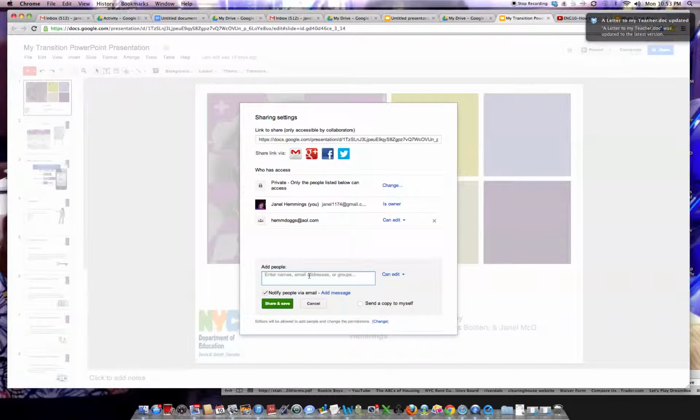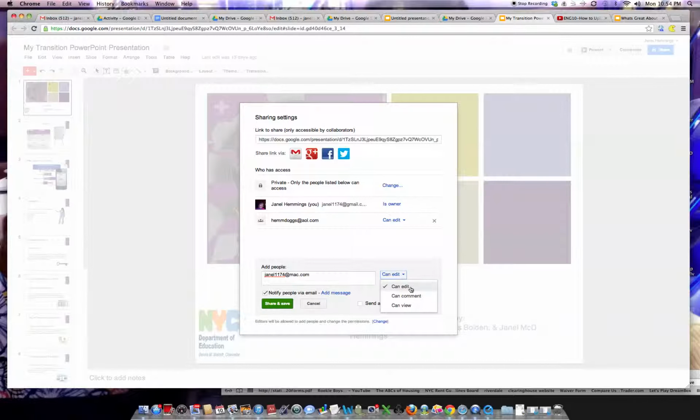I'm going to invite myself using my other email address, my Mac email. You would put in their email address, and you would give them certain privileges. In this area, I would like this person to be able to edit, so you would click it.